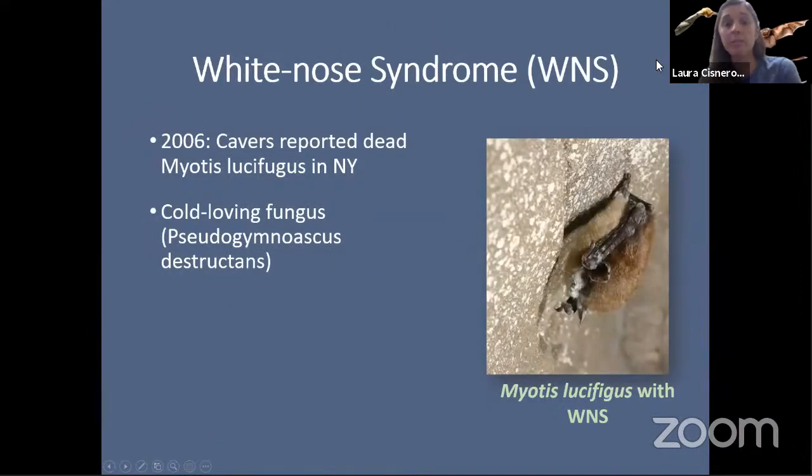So there's a number of different things that could threaten bat species, from habitat disturbance or fragmentation to noise pollution or whatnot. But a big one here in the US is white nose syndrome. And so what this is, it's an exotic fungus that was introduced here in the US. And it grows on their muzzle, on their skin, and on their wing membranes.